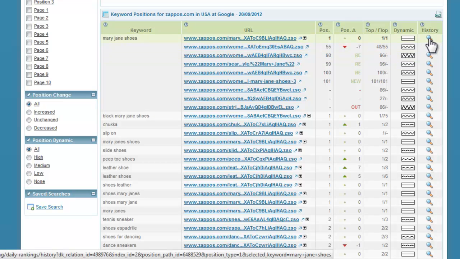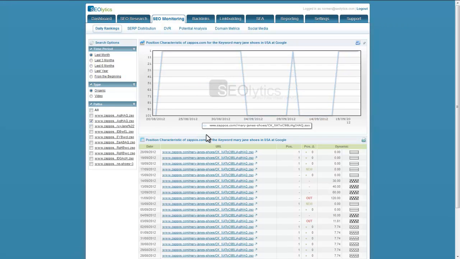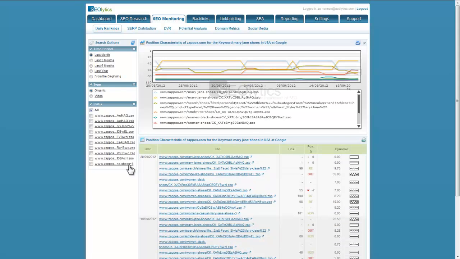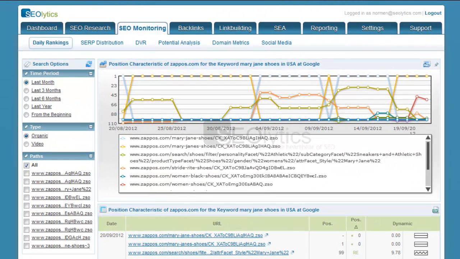And you can go more into detail with the history. So basically for every path, you can see the history on a daily basis. And in addition here, you can also choose to compare paths with each other. I just clicked all of them, so it's a lot of paths now in the graphic, but you get the picture that you can see here if a path is changing, for example. Maybe you have a subfolder and the search engine cannot decide which subfolder is more important when it comes to this keyword, and then they are changing back and forth. That's something you can see.